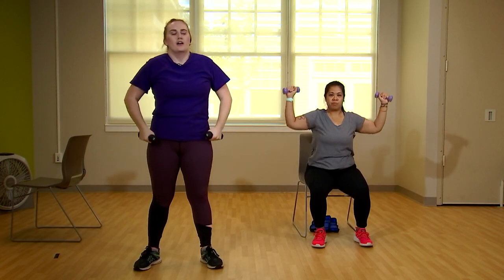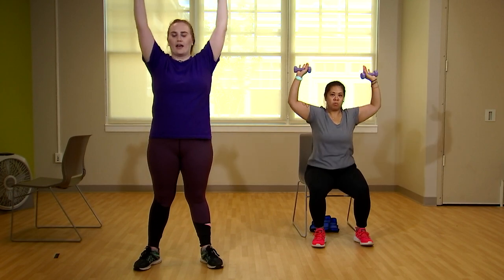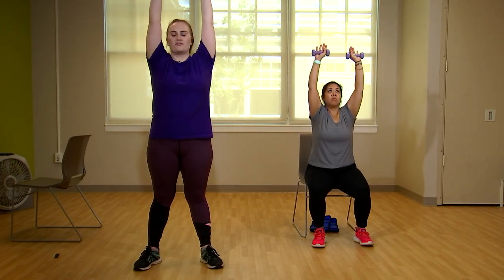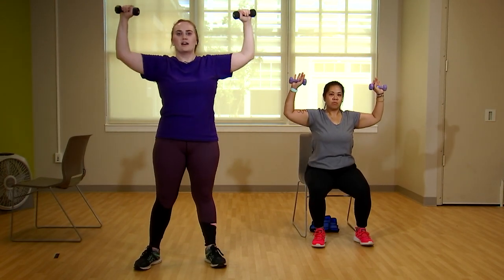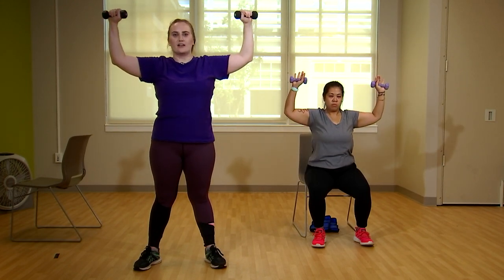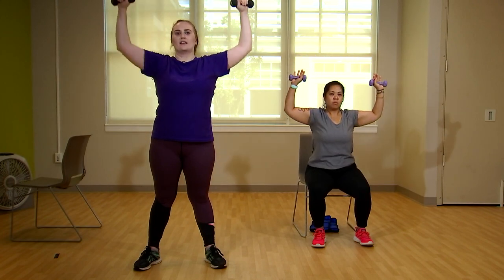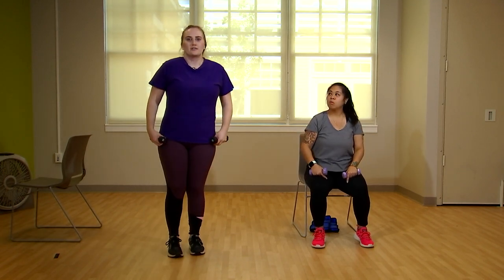All righty, so. We ready? So arms up and pressing up for one and down, up two and down, up three and down, up four and down, up five and down, up six and down, up seven and down, up eight and down, and nine. And down last time, 10, and down, and relax. Shake it out, shake it out. Good job, everybody. All right, next we're gonna do seated crunches.